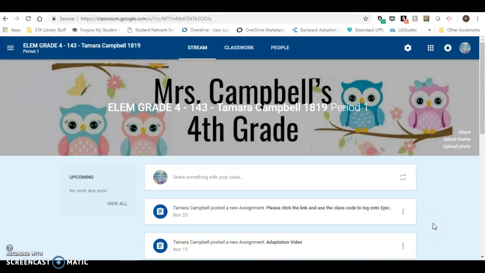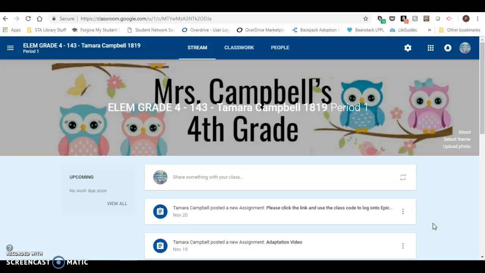All right, it is time for lesson two to creating a website. In our first lesson, you all, as a group, created a home page and also went ahead and made three separate pages for each of your adaptations. So today we're going to be working individually on those adaptation pages.